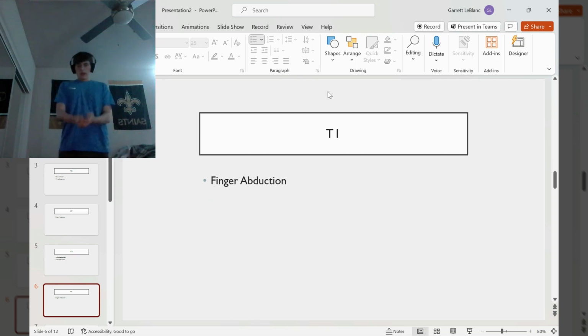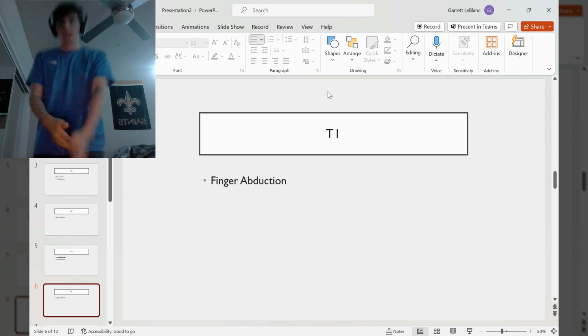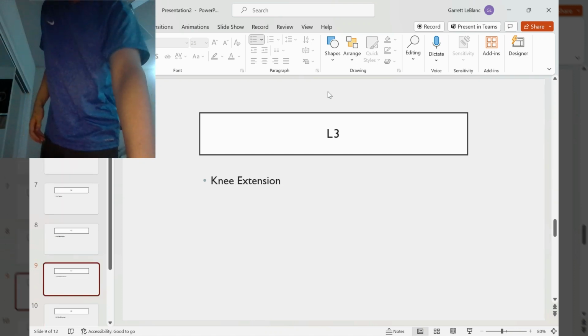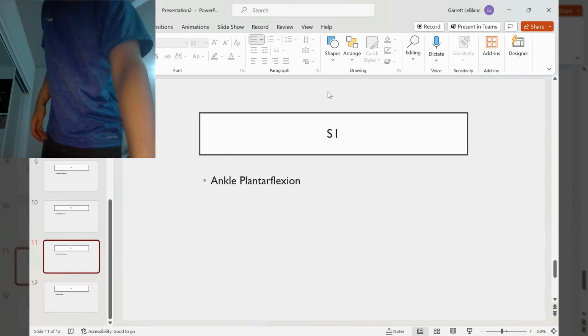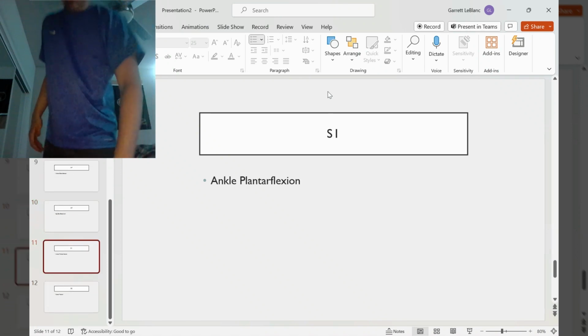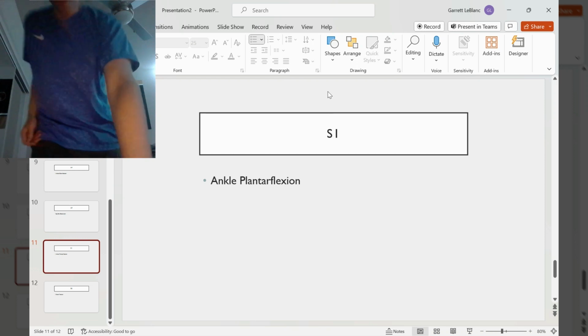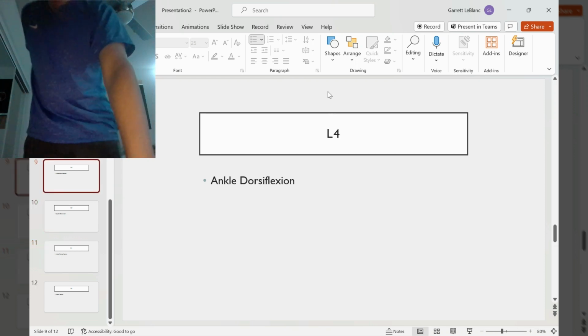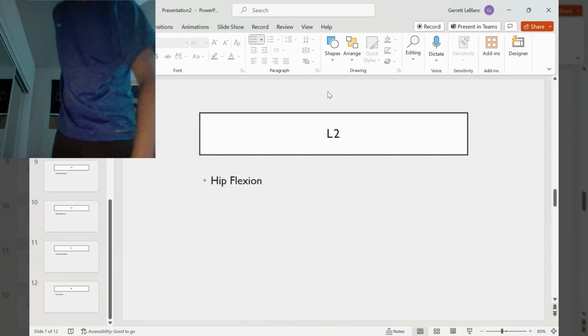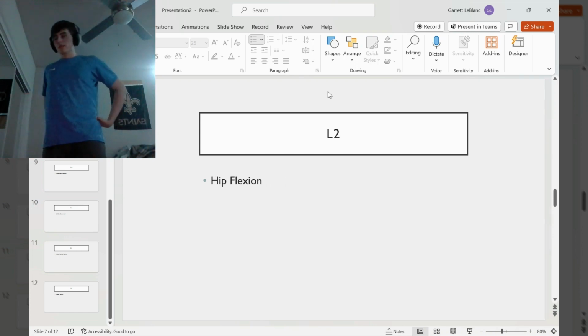The thoracic vertebrae are below the cervical vertebrae, so you move down even more, you're going to get down to the fingers. Same kind of thing here, where the sacrum, which is further down, does movements with the ankle, but further up in the vertebrae, you have some stuff with hips and knees.